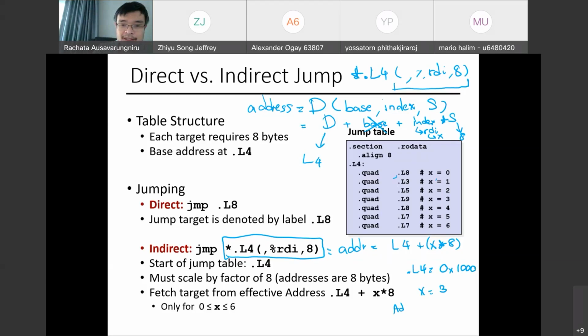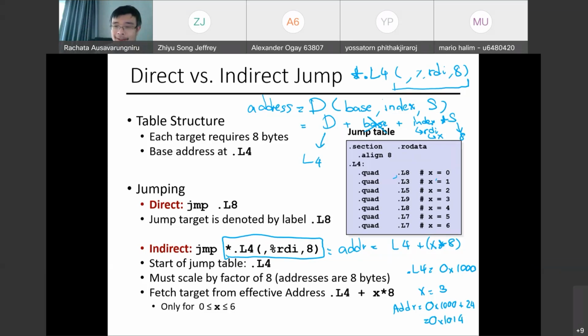The address would be 0x1000 plus decimal 24. So be careful with decimal numbers. 24 is 16 plus 8. So this is basically going to be 0x1000, and then, what is 4? So this is the address we're jumping to.